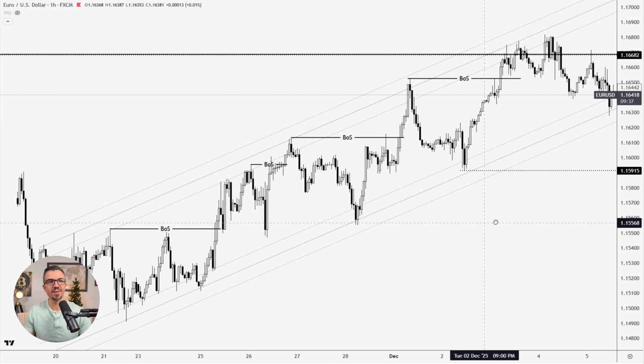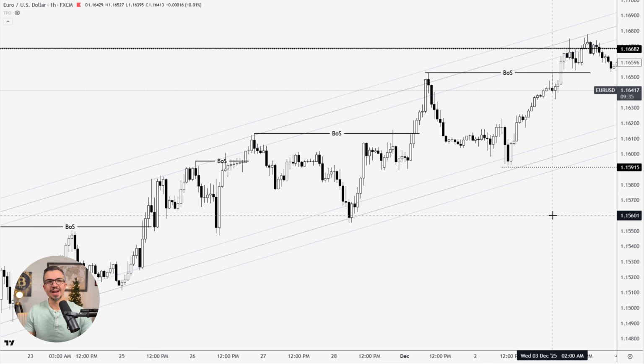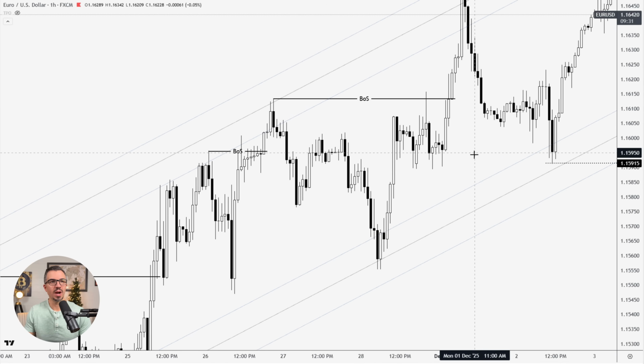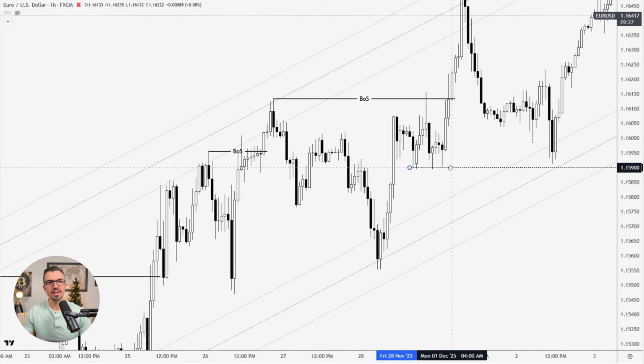what I was looking for there, just to clarify, and it was a little bit frustrating: I got the direction spot on. But what I was looking for were these lows right back here, these equal lows. I wanted to see these swept, because we had this inefficiency down here in this area, and we had these equal lows right through here.